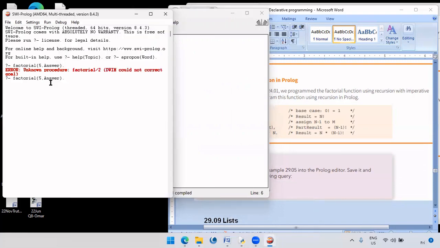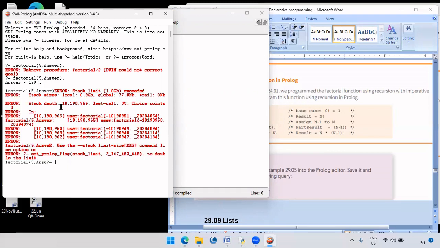Now let's see. Factorial 5, answer 120. Let's try factorial 4.